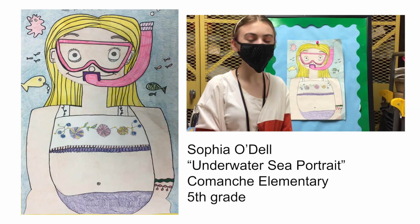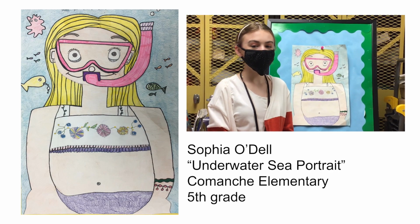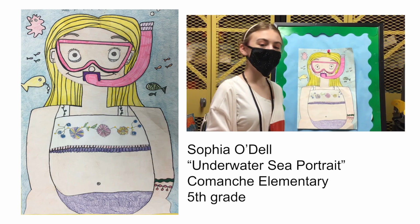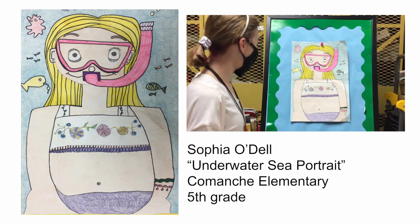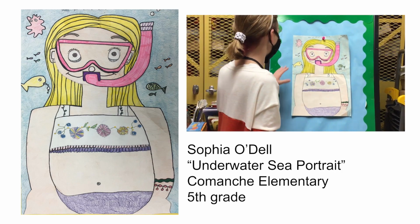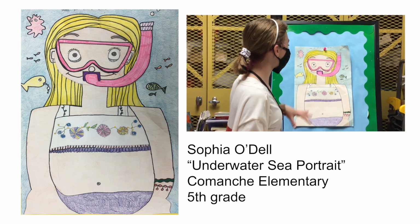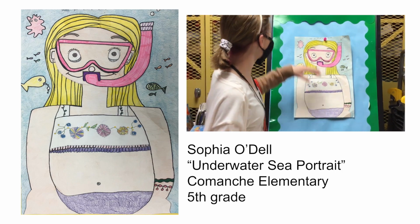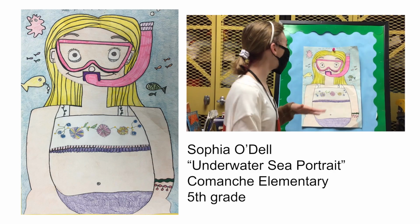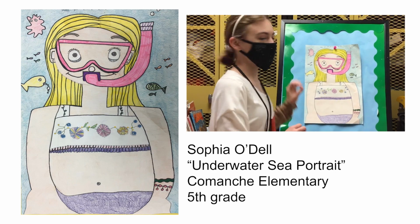Hello, my name is Sophia Odell, and my school is Comanche Elementary. I'm in the fifth grade, and the title of this art piece is Underwater Seascape. As my media, I used colored pencils, highlighter markers, and just regular Sharpies. This is supposed to be myself in the water, just kind of exploring the area, as what I want to do in my future is kind of explore the world, just like she's exploring the ocean.